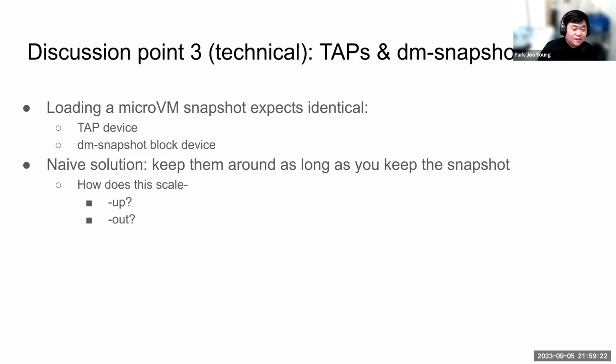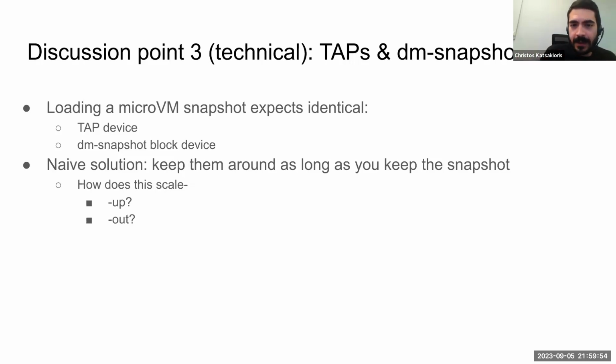So actually, I'm not sure what tap device and DM snapshot is. If it's okay, can you give a brief explanation about this too? Okay, so the tap device is a virtual networking device that is used by Firecracker to provide a network interface. This was mostly a technical question, so there's not much to read into it research-wise.